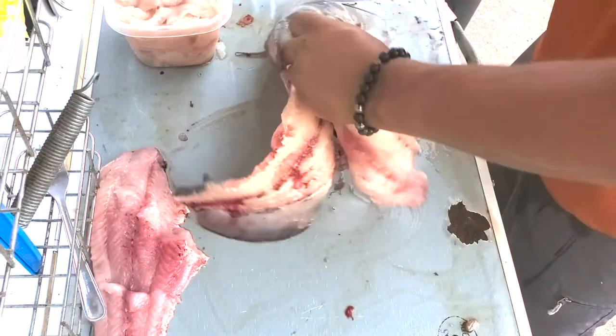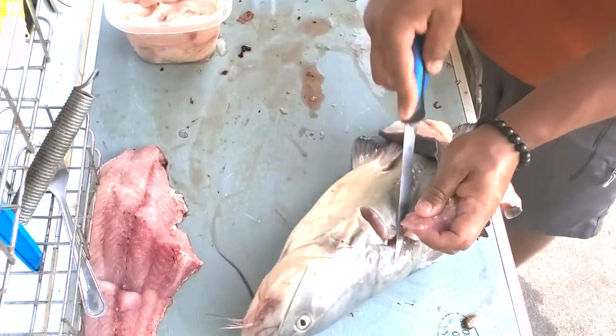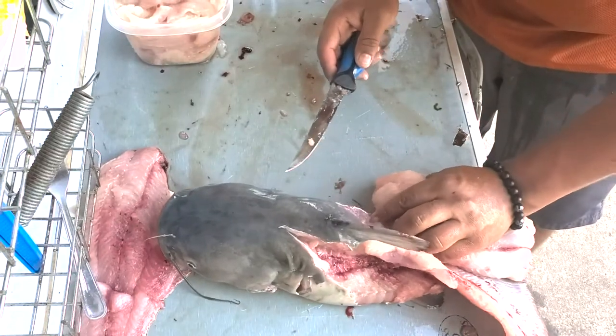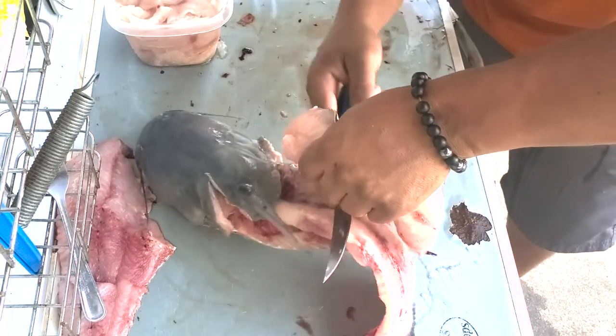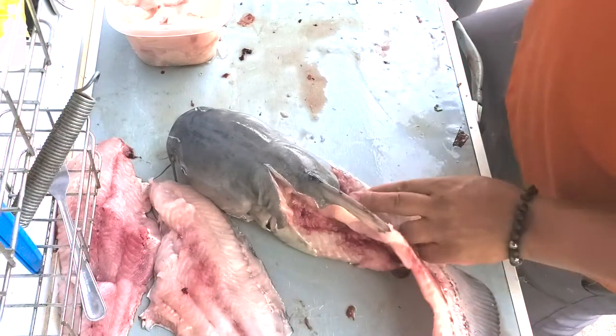And then I like to grab that big old chunk, and right here I'll just start cutting along the ribs, and my knife will stay along the ribs. There's quite a bit of meat there, but there we go. We're hitting the ribs there. And so we have two chunks of meat now.